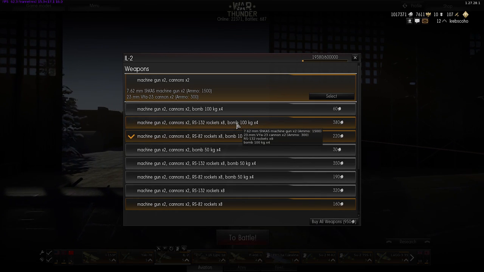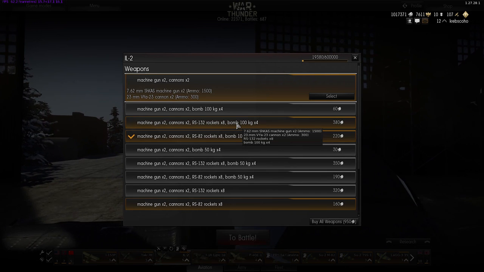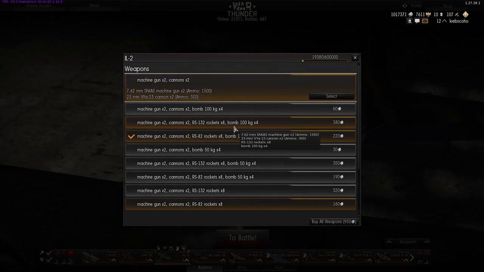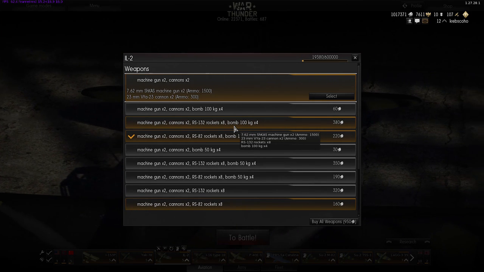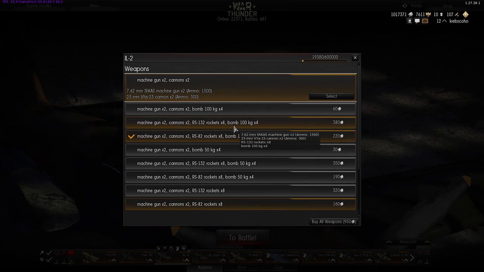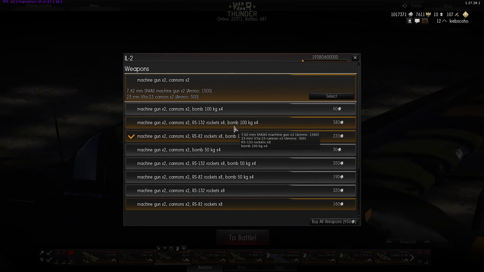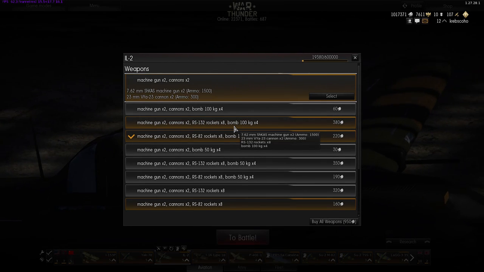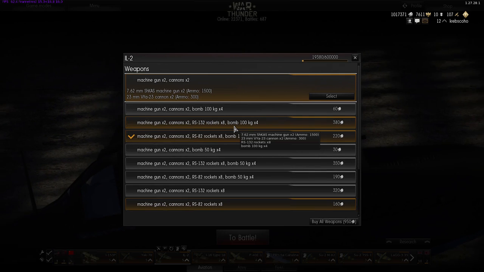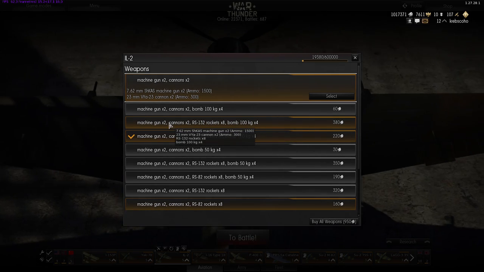So say if we had the IL-2 with 20 minutes of fuel, it had all the rockets, the large diameter ones, so the RS-132, it had the four 100 kilo bombs, just everything was pretty much to the max. It takes 14.5 seconds to start from zero, your standstill, to the moment you actually take off from the ground, okay? 14.5 seconds. What I did next was I got rid of the bombs, I got rid of the rockets, so it's just my cannons and 20 minutes of fuel.